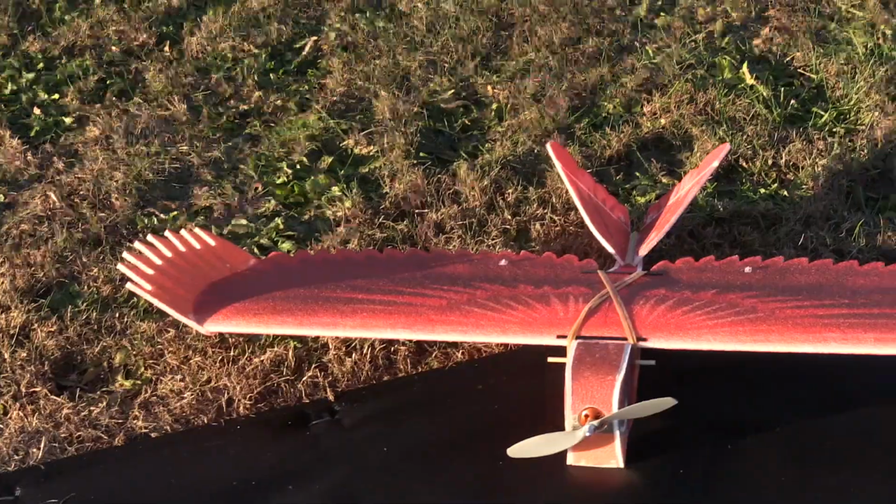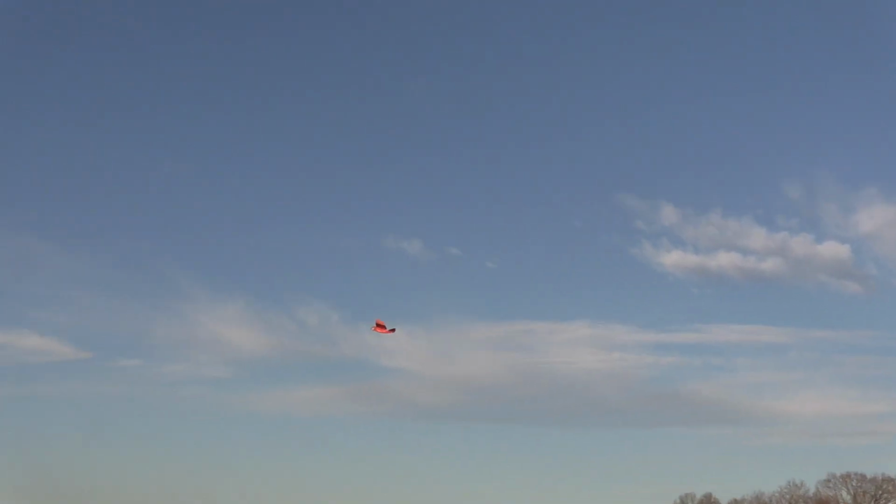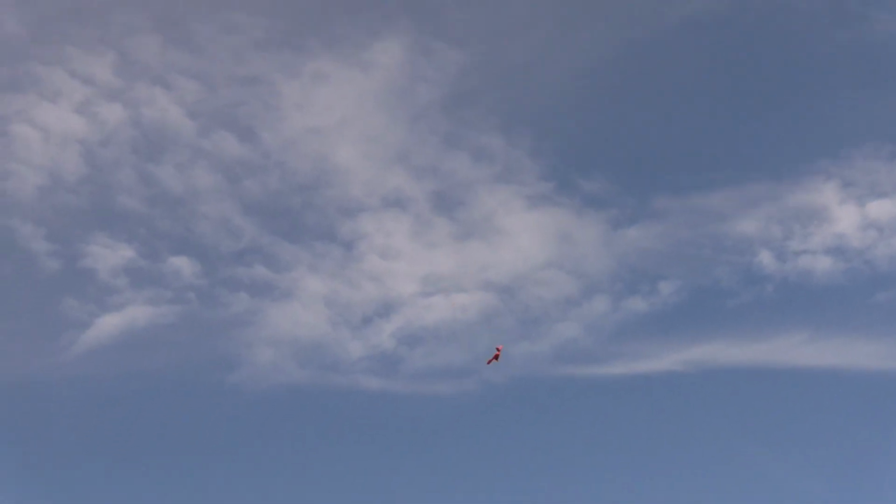Whoa, that was close. But when you repair it at the field, bring a bottle of CA and some kicker. But you're not going to need to repair it because it flies so good. The hand launching on this guy is literally just hold it out, give it throttle, and go. You don't need to toss it, really.